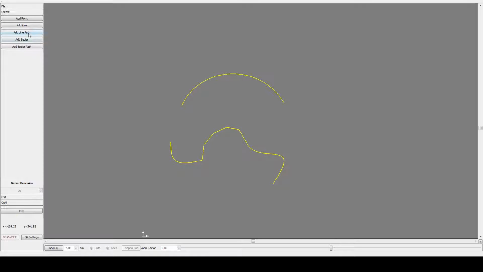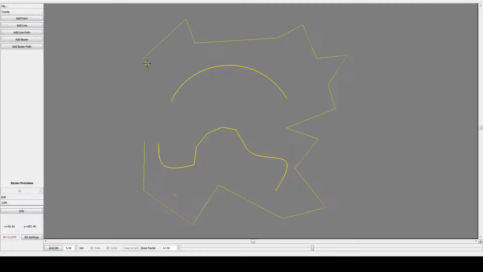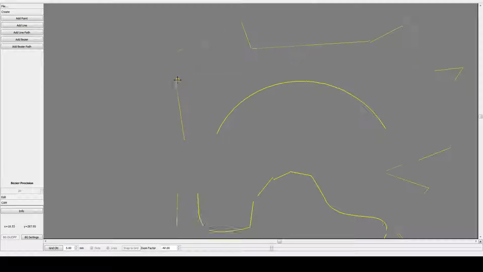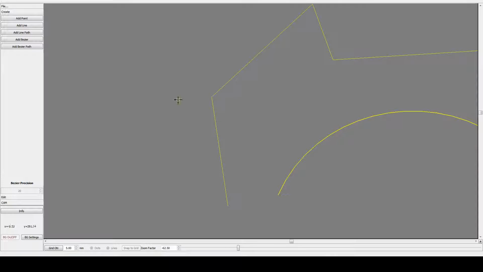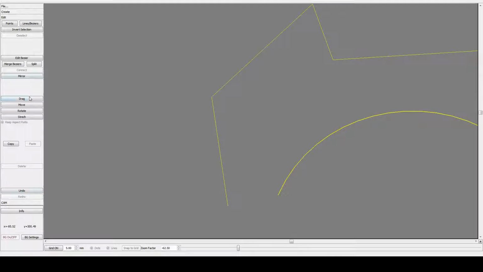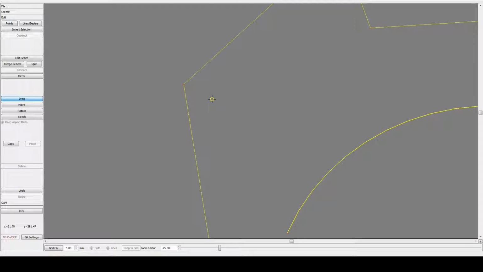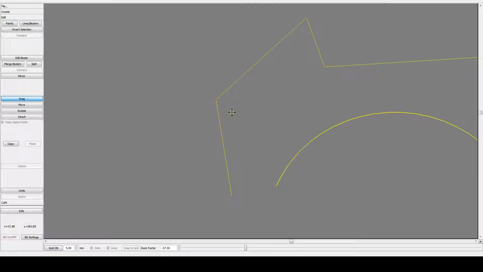Okay, go to create. We can add a line path. These are just a single path. Each time you click the left mouse button, it adds another line to the path. When you click right, it stops doing that. Okay, we can create a line. For example, we want to extend that line here, and we do that like this. The problem is, not always when you click, that line is connected. If you want to connect it, you need to go to edit and then drag. Just select this point, move it to another one, and now you have 2 points in control. That means they will always be connected. They originate from the same point.